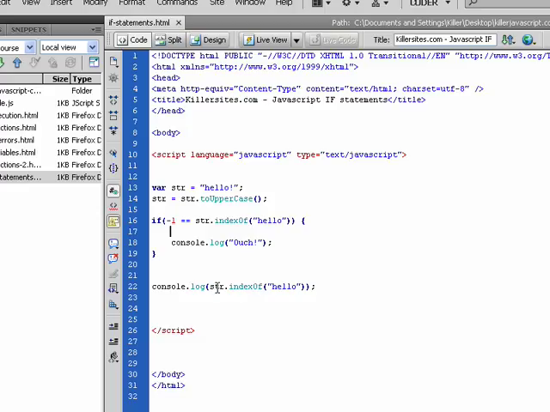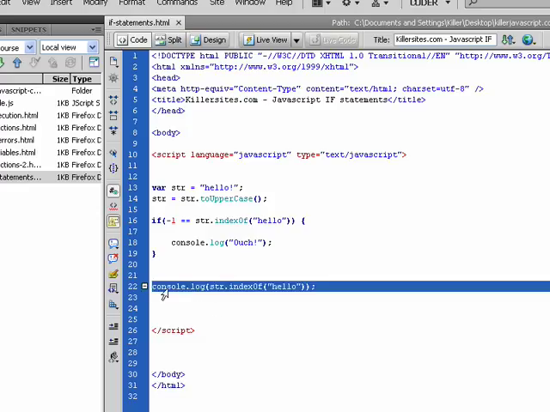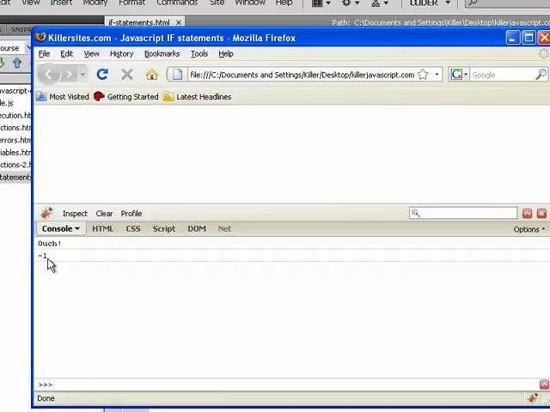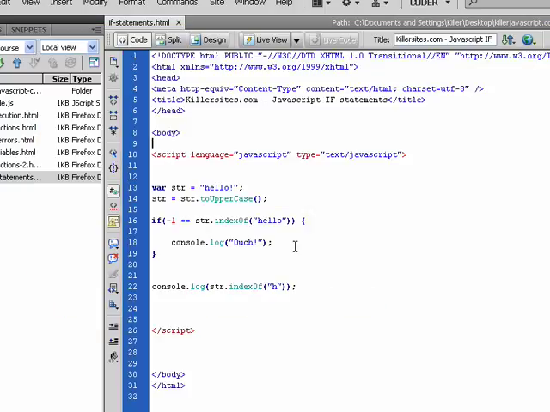Ouch. And then I said, okay, let's console log that to confirm. So I did string.indexOf("hello"), and we should get 0, right? Or I'll just make it simple. Let's go "H". So we know that in the string we have H, and it should work, right? So we go back here. Why is it giving me -1? According to indexOf, H doesn't exist in this string, but it does.